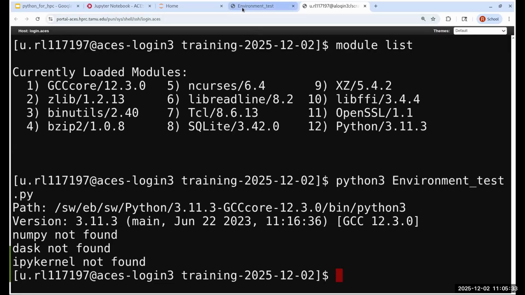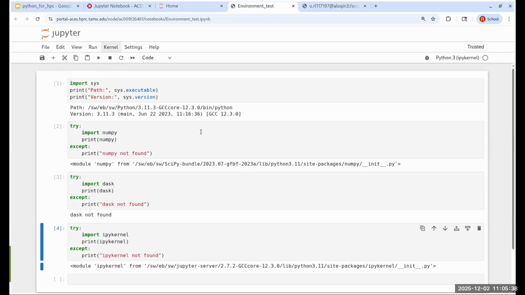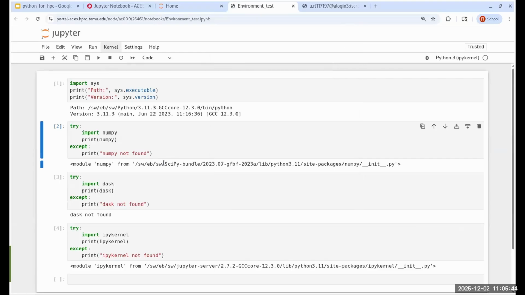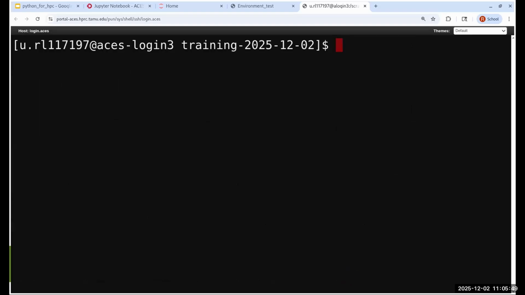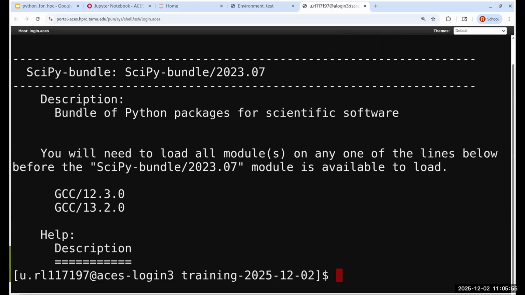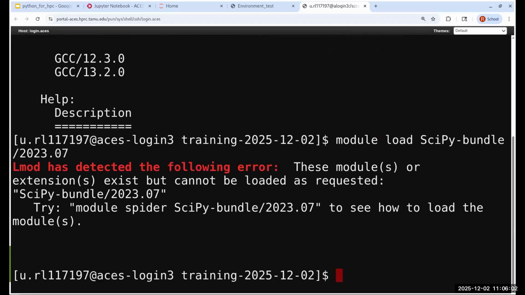It comes from that SciPy module. We got a hint of that SciPy module here. So we can use module spider to explore this and determine if we can load that. Yes, you can load that. So module load SciPy-bundle says I did not do it right.